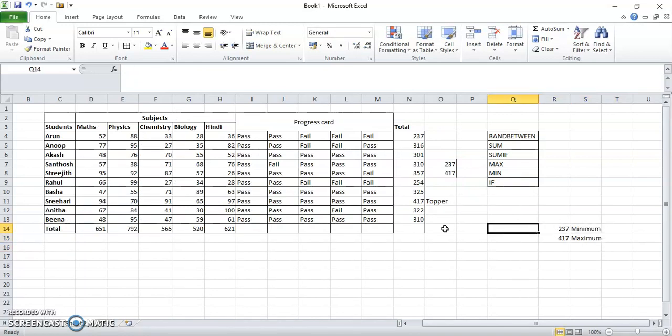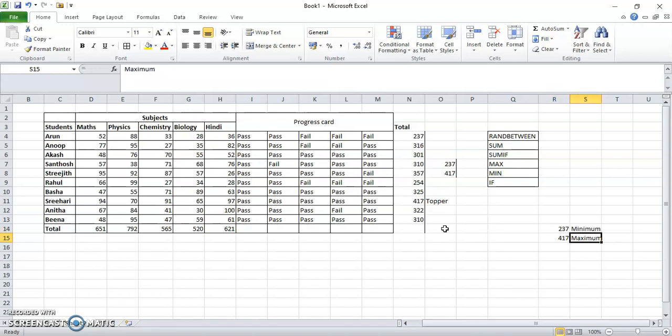And I will be applying another formula here. We will be discussing some other situation here. So 237 is the minimum mark and 417 is the maximum mark.